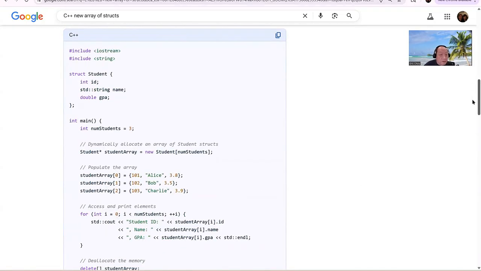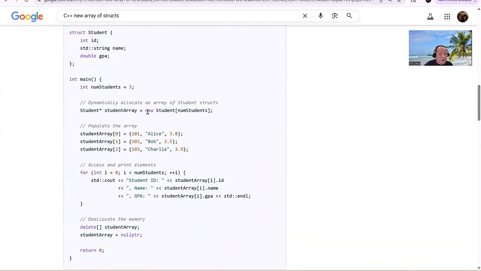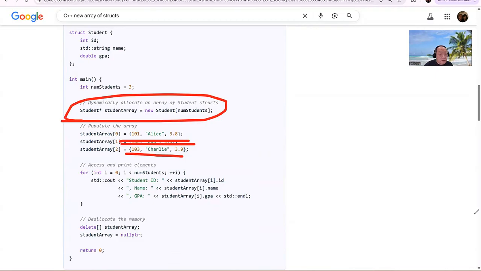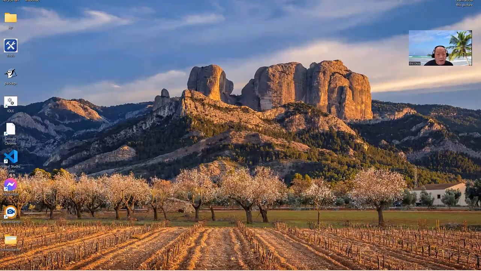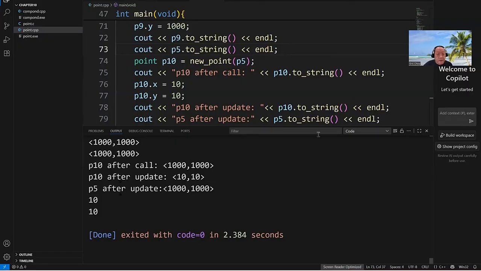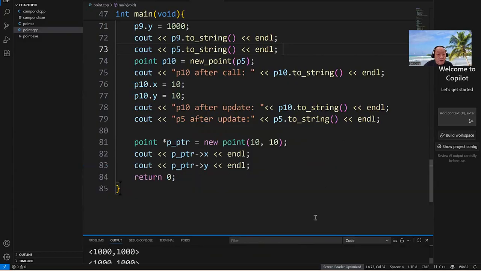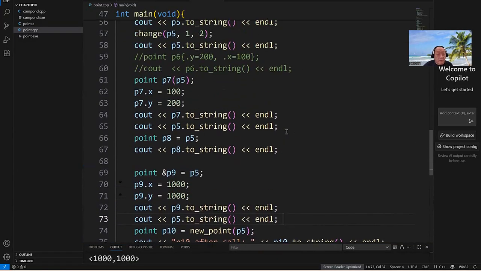Then here you create an array of 3 students. Each one you need to initialize with the value. You do this. Okay. Now let's try this. This one is very important, okay? This one actually combines everything we learned today.